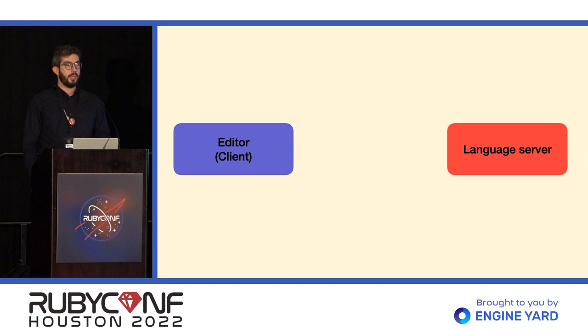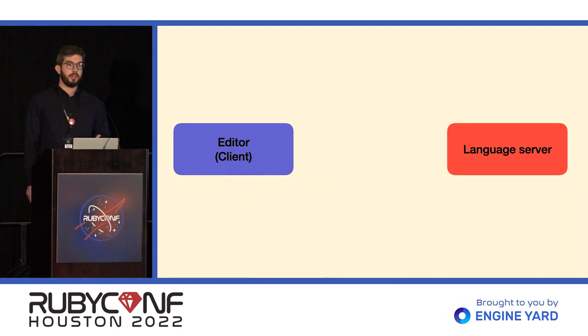If we were to take a look at a sequence of interactions between the editor and the language server, it would look like this. Once you open your editor in a Ruby workspace, the first thing is activating the language server. And to do that, the editor sends an initialize request to the server. What it expects back as a response is the set of features that your server currently implements. So you don't have to implement the entire specification in one go. You can implement it gradually, and your server has the opportunity to broadcast to editors what you currently support so that you only receive requests for those features. And that's commonly referred to as the capabilities of the server.